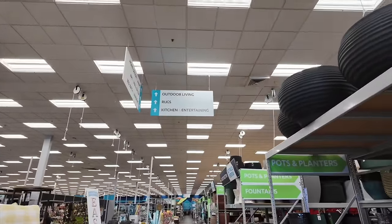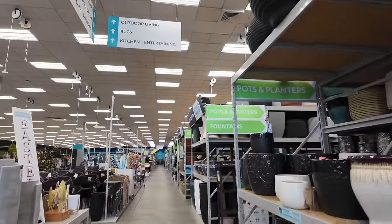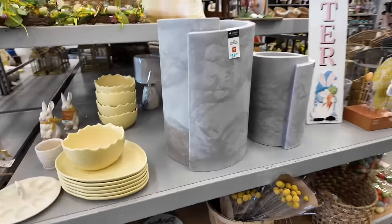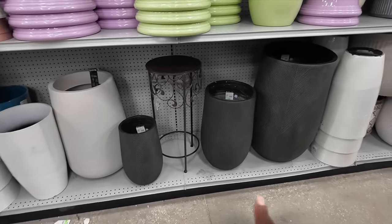Let me put my other ones back on because that's not the vibe for the day — we gotta hide a little bit. Let me call my little sister back, but we're going in. At Home — that massive one up there, I love that. Look at these things, they're so cute. I'm trying to squeeze through here. Let me walk real quick so you can come with me. This one here is $80.